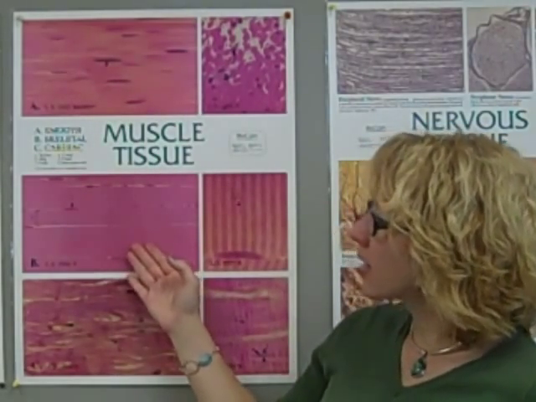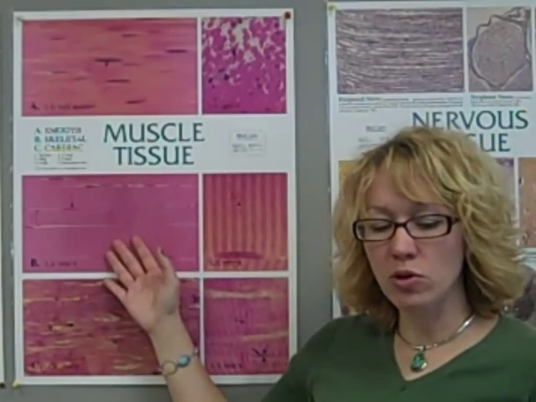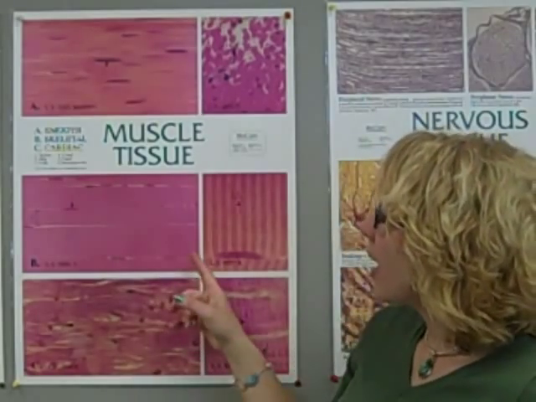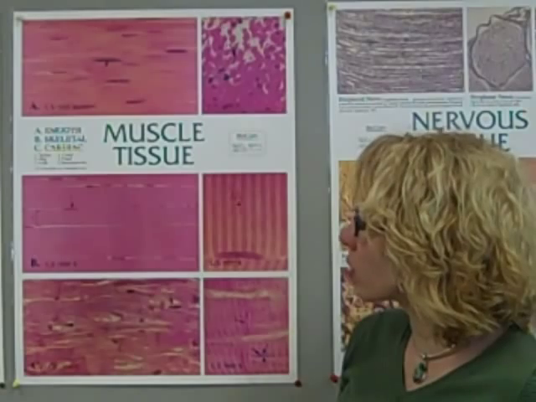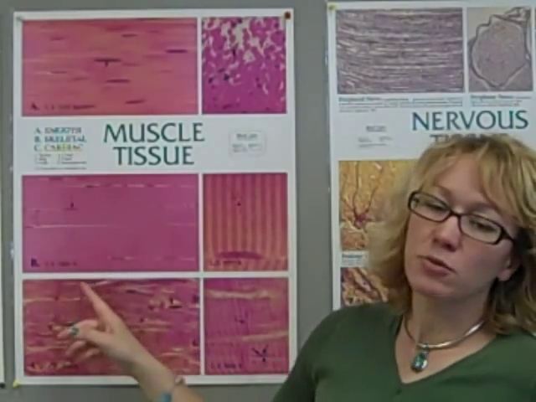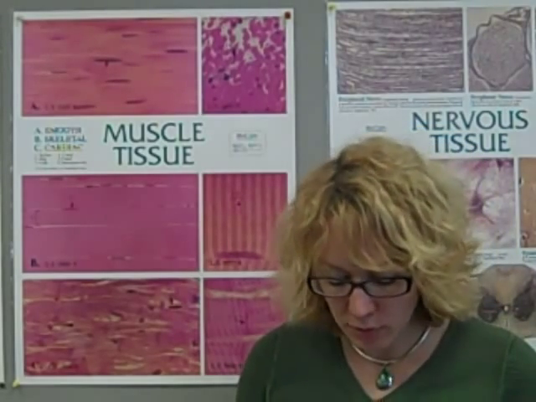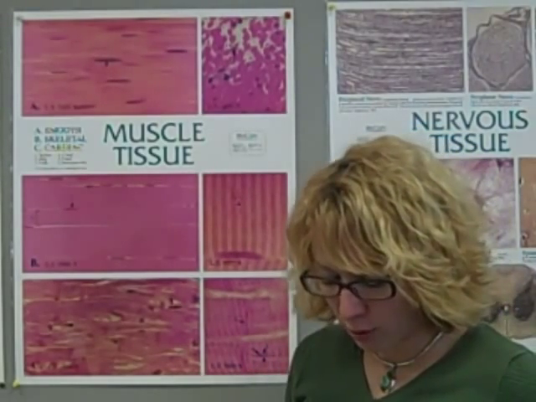The middle one here, skeletal muscle, this is the one that you're probably most familiar with, forming the bulk of the muscles all over our skeleton. And it does have striations. So the fibers have what look like little hash marks across them. Those little hash marks are actually the proteins actin and myosin. And when we get to the muscle chapter, we'll take a closer look at how they work together.